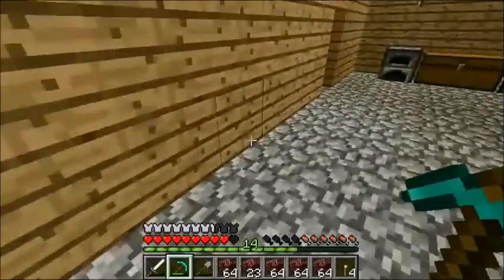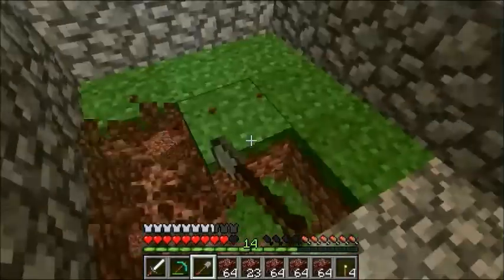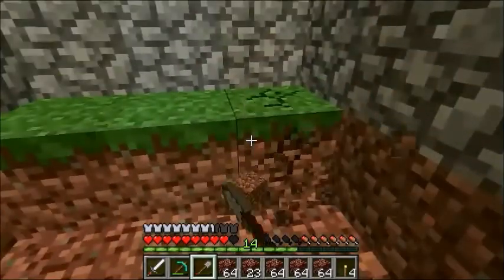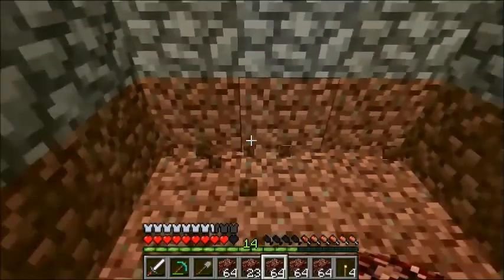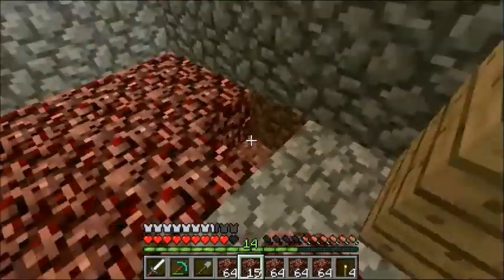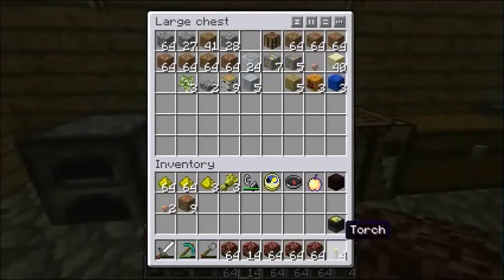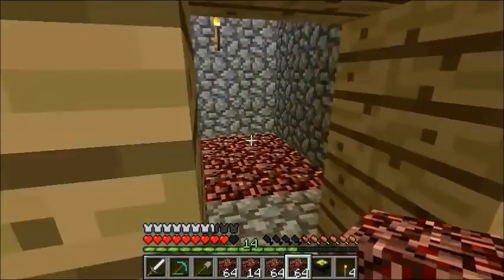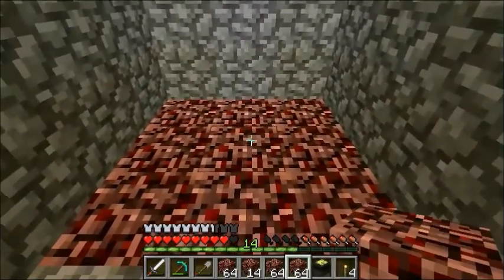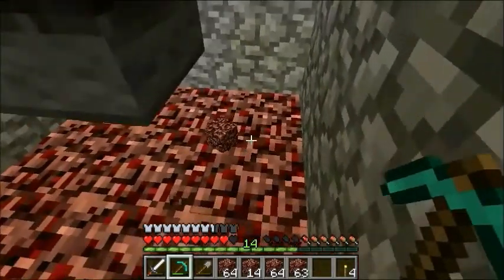Okay. Let's go slap down some netherrack here. Dig it up. And slap down the netherrack. Slap, slap, slap, slap. Cool. And snag our cauldron. Stewing pot, excuse me. Goes right there. And then we will light all of this on fire.